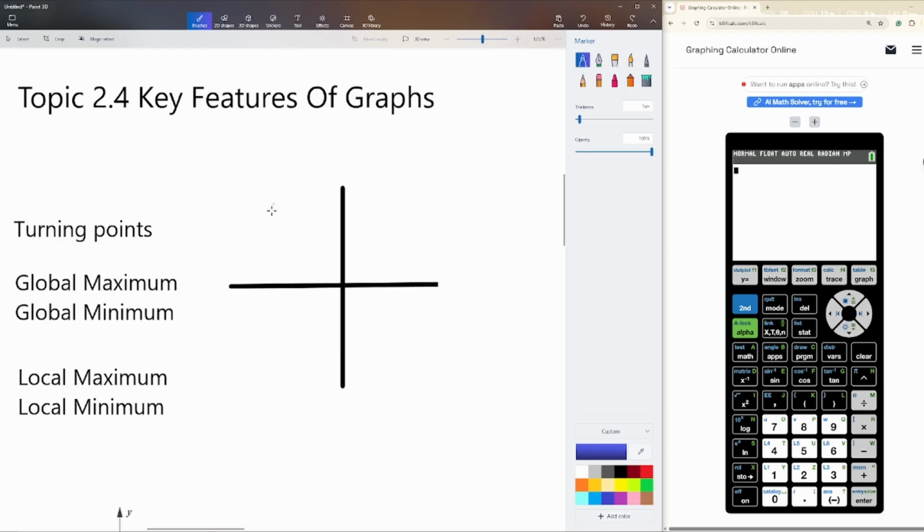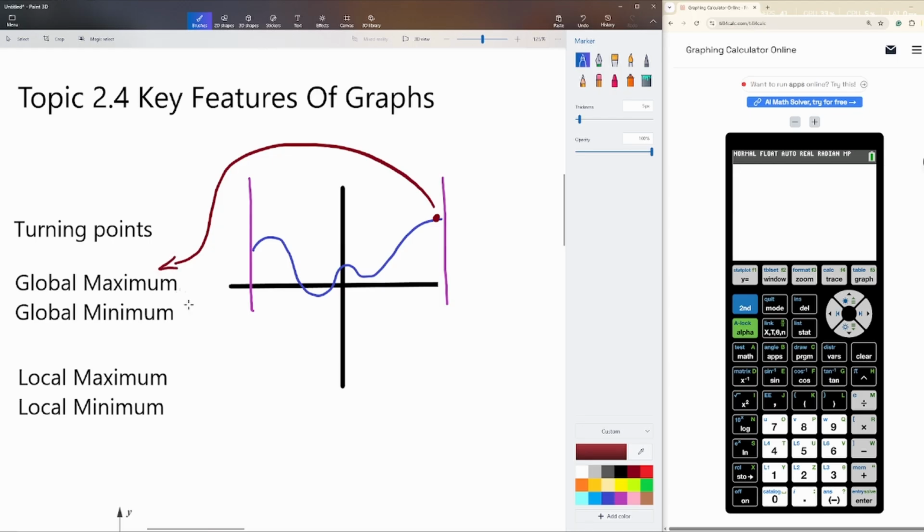So, if we draw a graph, something like this, then global maximum here means the maximum of your entire graph. In this case, if we're looking at our graph from here to here, we can clearly see that our maximum is right here. And this is the global maximum. And the global minimum is something when we look at our whole graph and we see that in the whole function, this is the minimum spot in our function.